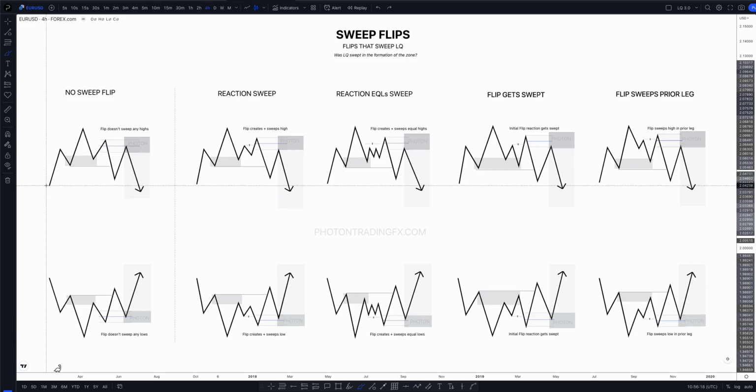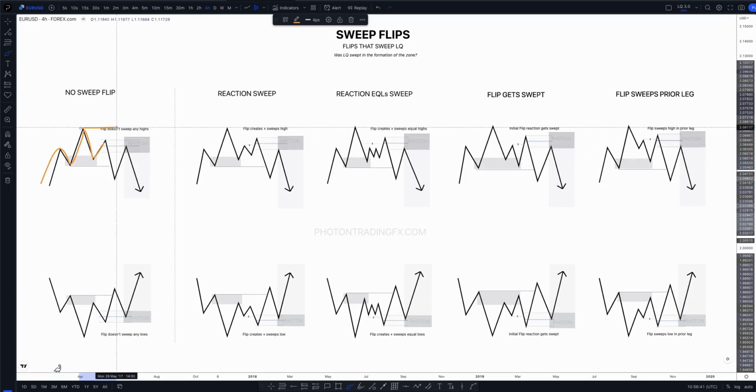So we'll start with demand. So price is moving to the upside, okay? This low breaks this high. So what does that create? It creates a demand zone, right? That led to the break of that structure. So then if demand, let's get my paintbrush, if demand is going to be able to do its job, right? What should happen? Price should come into the demand zone. It should react. The reaction is key. Obviously price reacts in this instance.